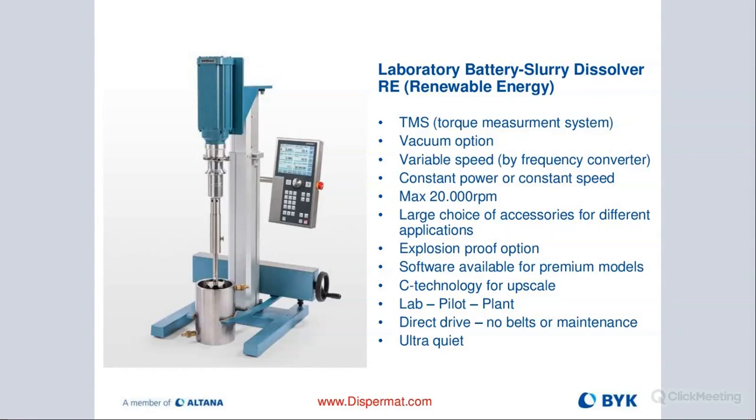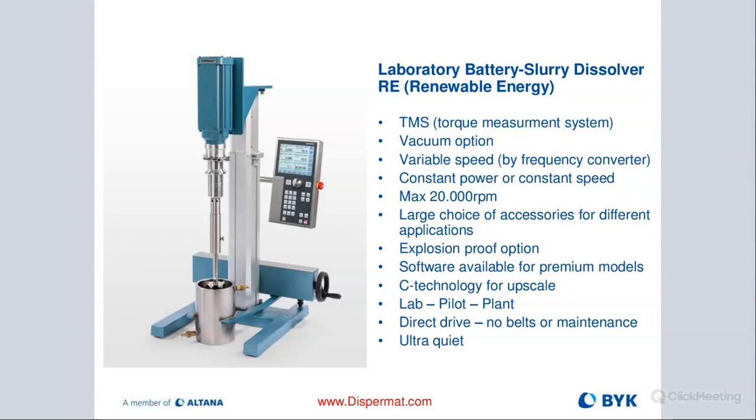Actually, this particular C technology also allows you to create recipes for different formulations. And the next time when you're running it, it'll be able to recall everything that you're putting in, all the presets, energy input, speed, as well as cutoff values. If you have a certain threshold that you can't exceed, for example, with your temperature, then you can put in a warning level. Let's say 50 C is the maximum. I can have a warning at 40 C, at 45 C a second warning. And at 50 C, the machine will either shut off or run at a different speed. So you can then attach all these presets to a recipe, and they can all be stored on board or on a computer for use at a later time, or when you want to replicate the exact same trial or process.